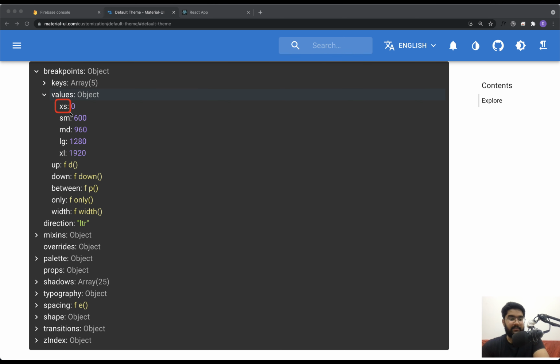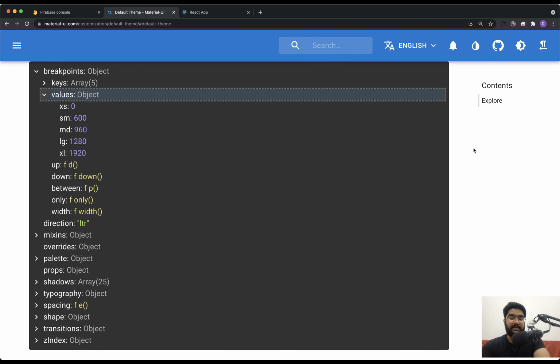The XS that we have over here has a value of 0, which means it's going to target devices from 0 pixels till the next breakpoint, which in this case is small. So it's going to target from 0 to 600 pixels. The small one will target from 600 to 960, and the same pattern follows down the tree. The XL that we have over here is going to target from 920 pixels to all of the above.